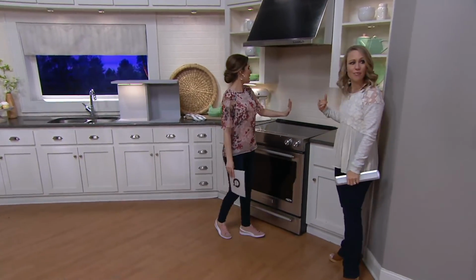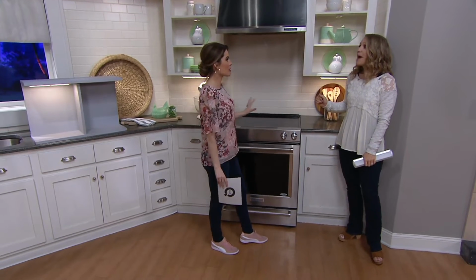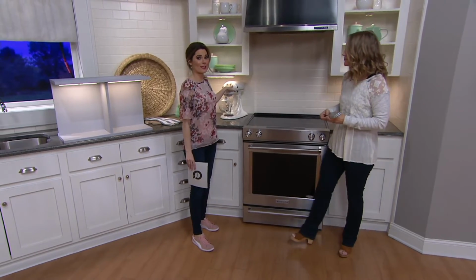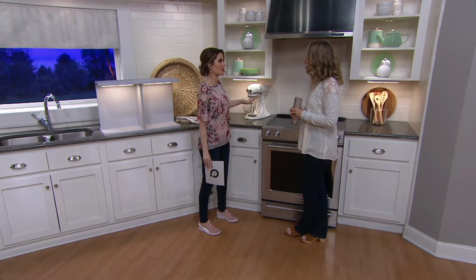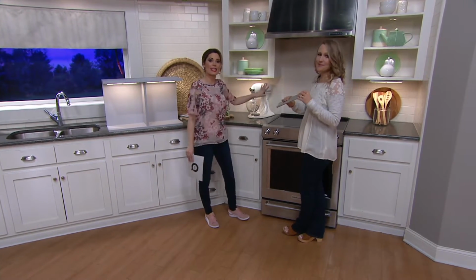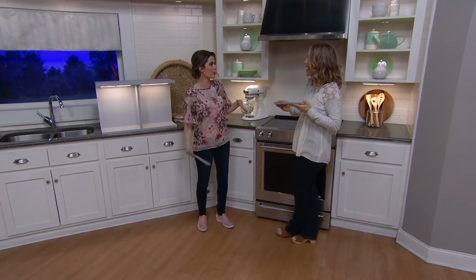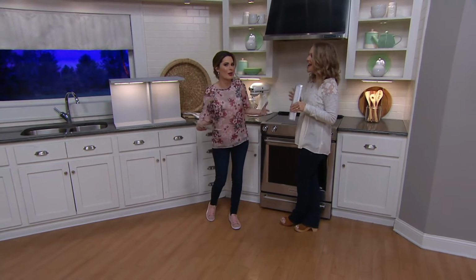So I just want to point out, before we stepped over here, obviously not that it was dark, but you didn't have things lit up. But maybe you do have like a KitchenAid. These are decor pieces and they're functional pieces that we use in our kitchen, but now I can actually see it and it actually adds a decor element, and look at how well lit this now is. It adds a completely different design effect to your kitchen and it just makes it look a little bit more elevated. We elevate our clothes, we elevate our outfits, we elevate our life. Why don't we elevate our kitchen with these lights?